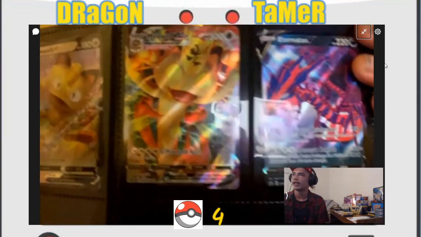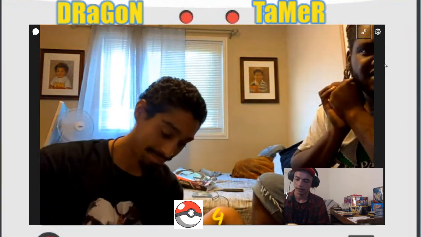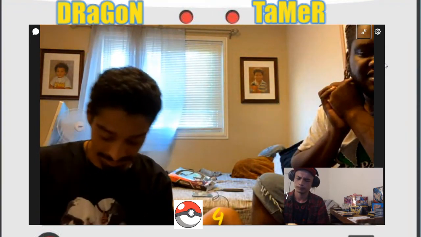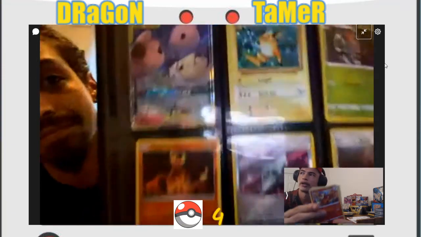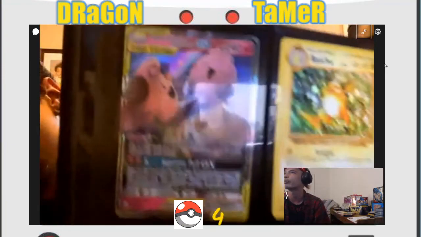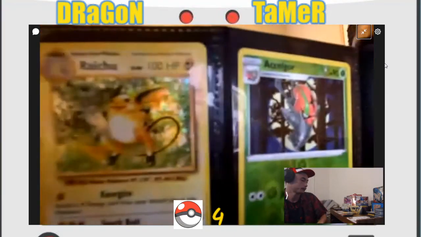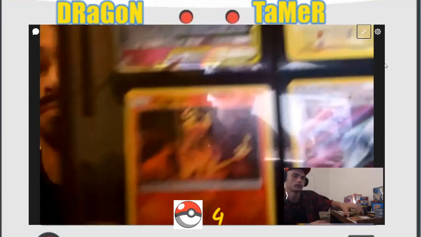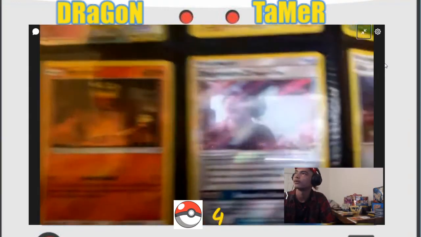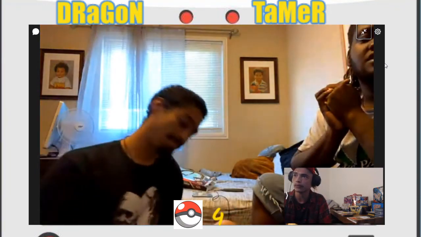We got some amazing, amazing pulls and cards out of these promo boxes. Another holographic Blaziken pull. There's that tag team GX up there, that triple tag team, and that holographic Raichu that was pulled. Beautiful, beautiful pulls, you guys.